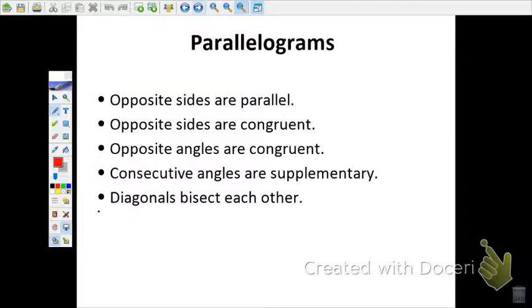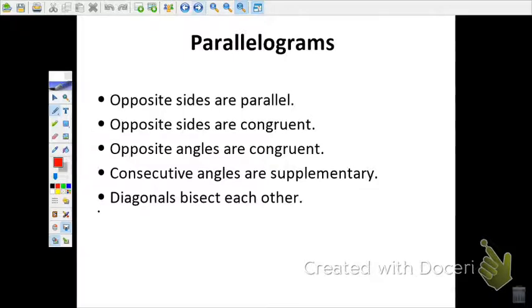Taking a look at these properties, the first one tells us that opposite sides are parallel. That comes directly from the definition of a parallelogram. A parallelogram is a quadrilateral where both pairs of opposite sides are parallel. First semester, we had a whole unit on parallel lines cut by transversals. So that's where some of this other information comes from, by applying what we learned about parallel lines cut by transversals. So it gives us lots of information.